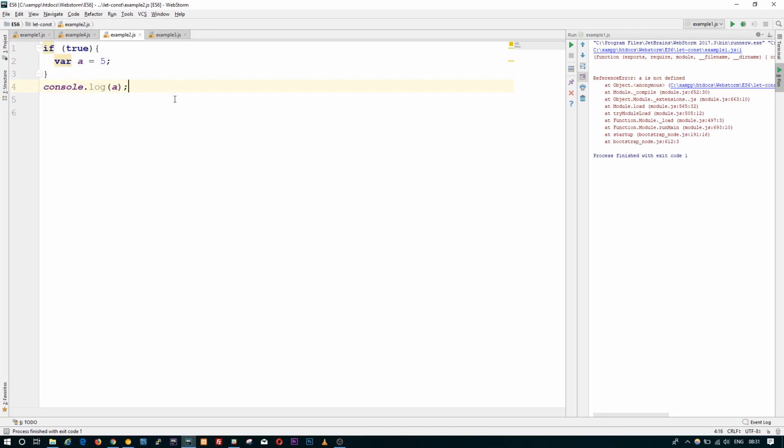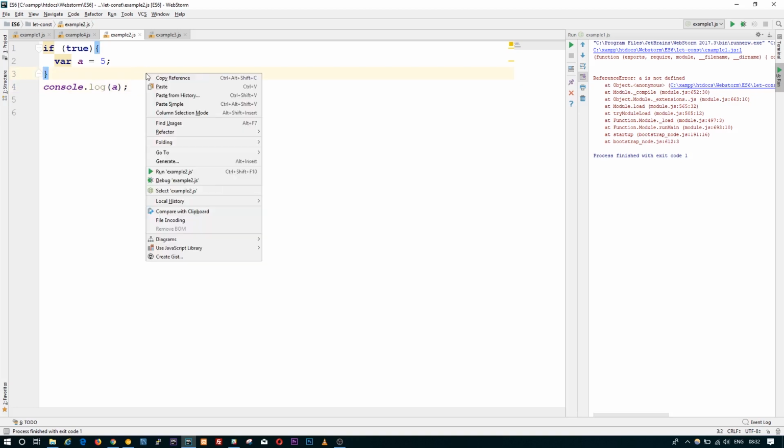Another example is scoping. When a variable is declared using the var keyword, it has function scope. If it's not declared in a function, then it has global scope, meaning that the following code will print 5.